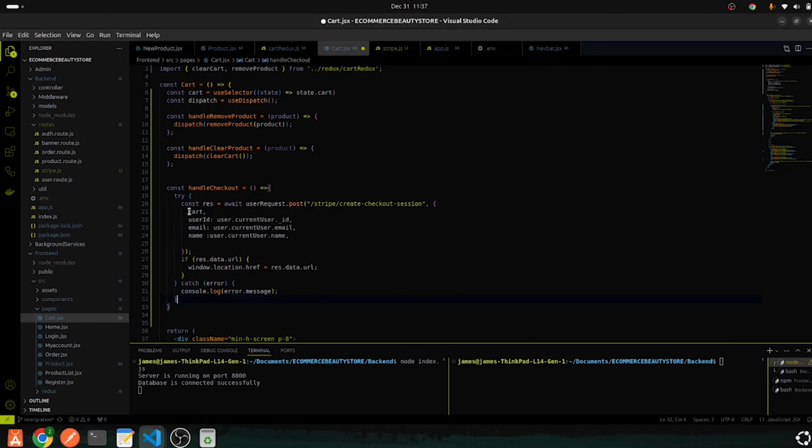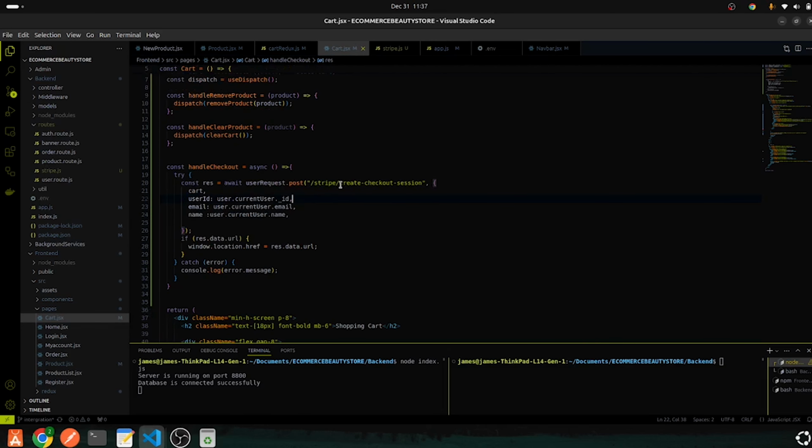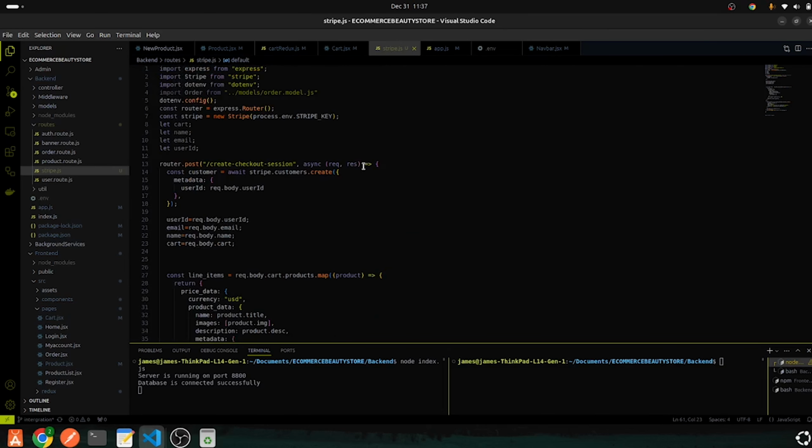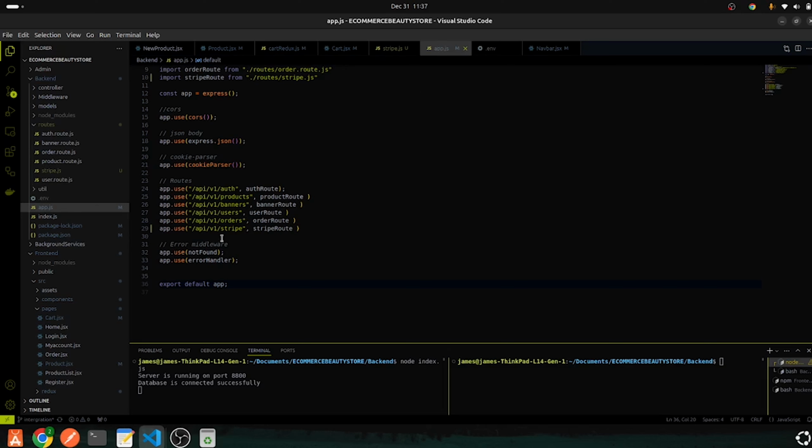Like that. Also, I need to make sure that here I have an async keyword, so that we can call our backend, and you can see in our backend here we are calling this Stripe and then checkout and then session. And this is because if you check here, you can see this is create checkout session here. And if you come up here, you can see it is a Stripe. So that's what we are doing.